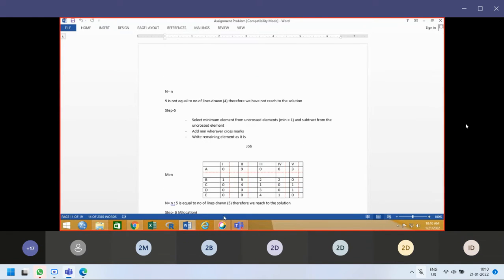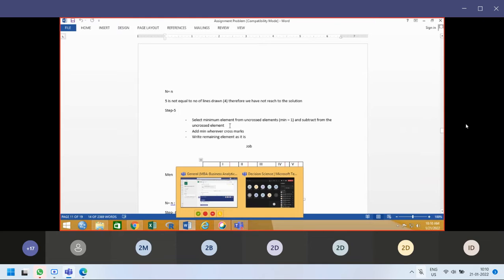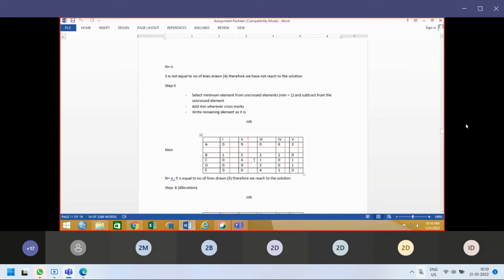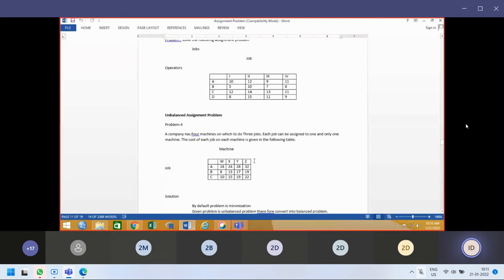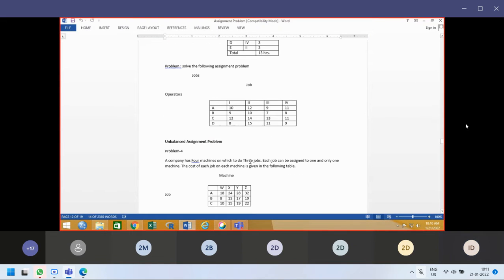Come on, are you with me? Yes, sir. What do you mean by an unbalanced problem? Column and row. You read out this problem. I'll give 1 minute. Meanwhile, I have some important signatures to do. I will finish in 1 minute. Okay. Read out the problem.